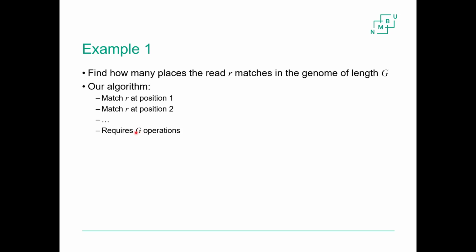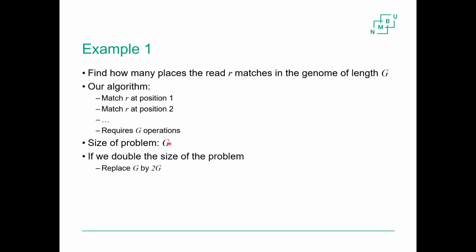So this requires this many operations: one matching at each position. Actually, it requires R times G, because you have to match every symbol in R at each position. But G is a much bigger number than R, right? So we can see that it requires on the order of G matching operations. So the size of the problem is G.